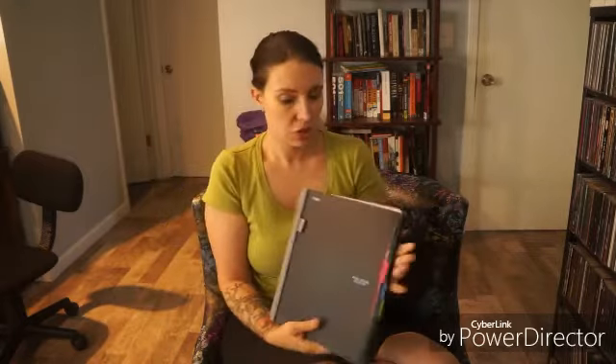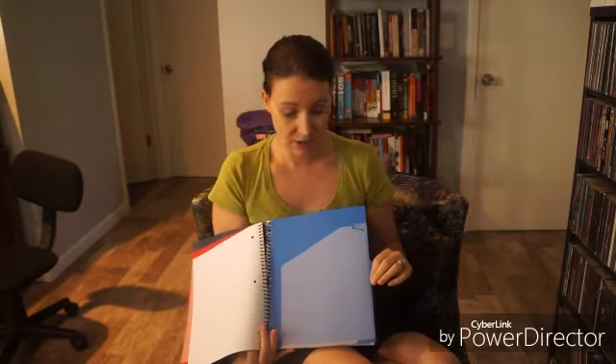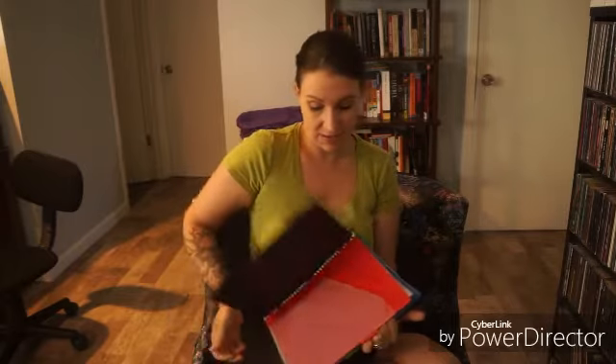The next thing is a notebook, but not the single-subject ten-cent notebooks. I used to buy those — they were great when Devin was in kindergarten through second grade, but now that she's older and doing a lot more writing, note-taking, and has so many more papers, I find it much easier to get one of these. Five Star sells them — this is a three-subject notebook that has built-in folders. For each subject, she can put all her math papers in here, access her notes, and carry less. The dividers are actually removable so you can rearrange them.